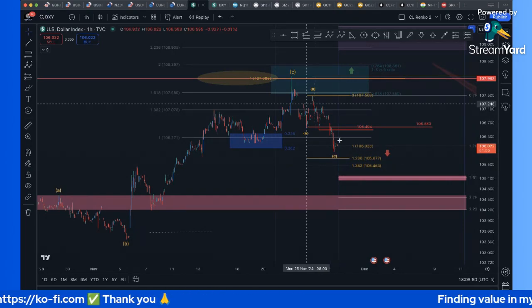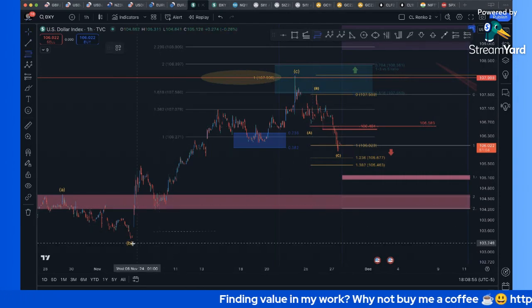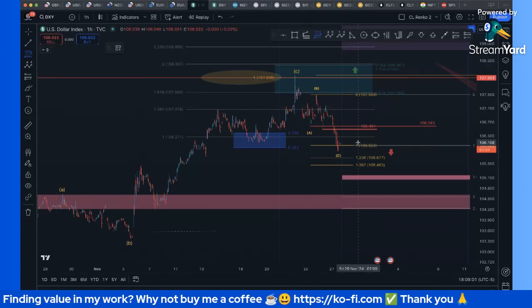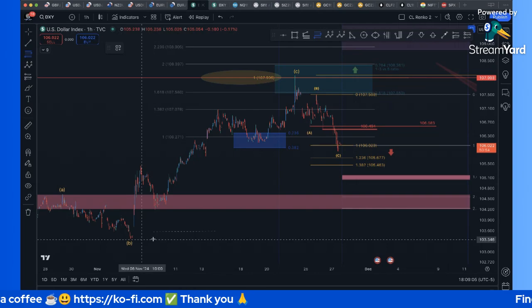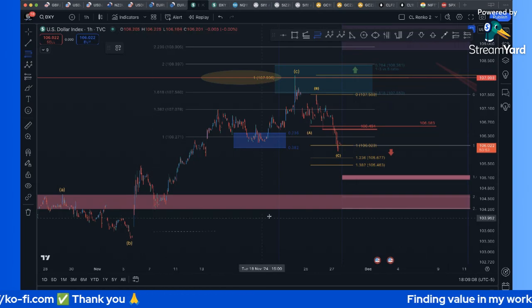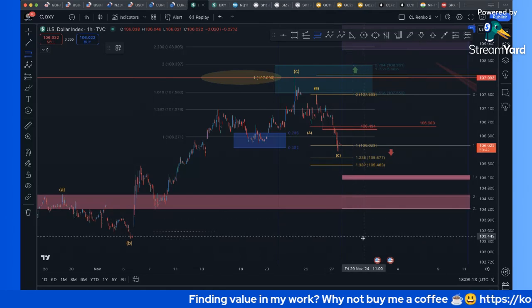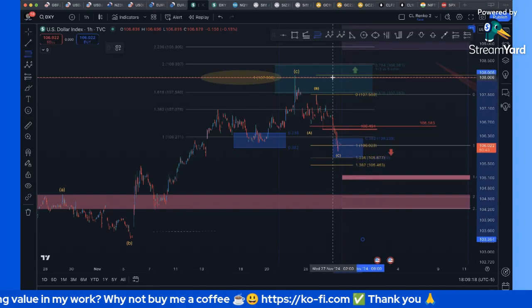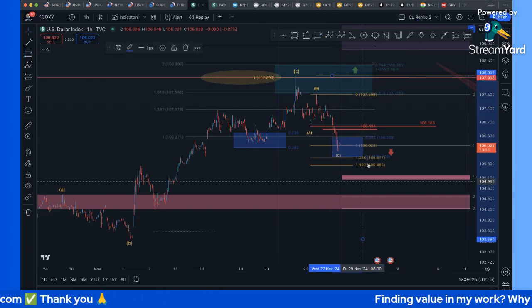I'm showing you how you measure for a wave 4. One other thing you can do for a wave 4 is go to the bottom of wave 2. But Brad, that's a B wave. Well, yeah, but if this is 1, 2, 3, 4 with another move 5 up, this is really wave 1, 2. But we don't know that yet. So here, I'm just going to do a quick and dirty measurement. Watch this. Here's the low of the 2. Here's the top of potentially a wave 3. So the wave 4 should fall somewhere between the 236, the 382, and the 50% fib. Well, would you look at that?